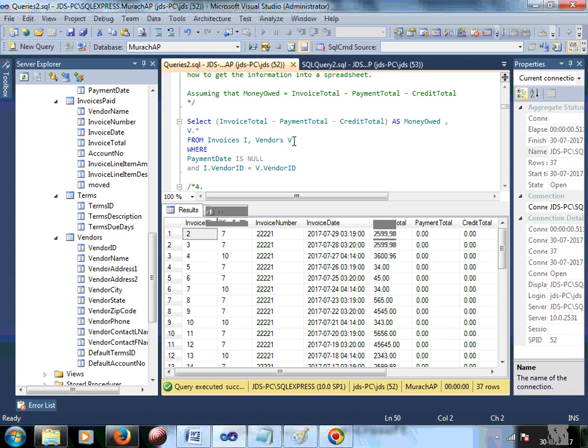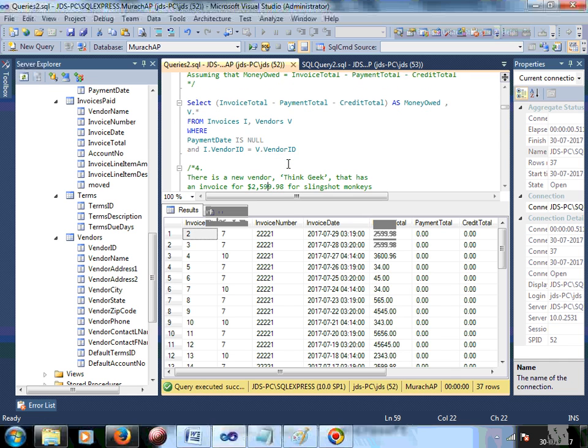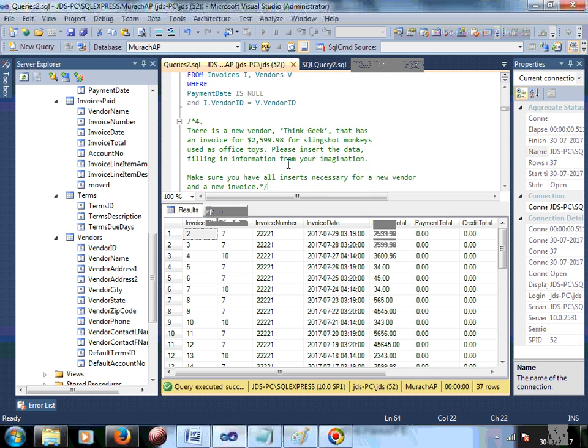complicated. Now the third query was on finding the payment owed. I'm assuming that the money owed formula is invoice total minus payment total minus credit total, where payment date is null. So payment date is updated when the entire invoice is paid.